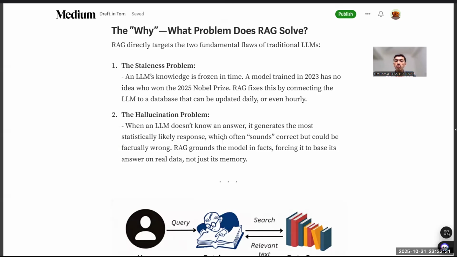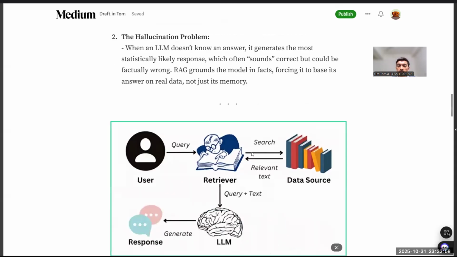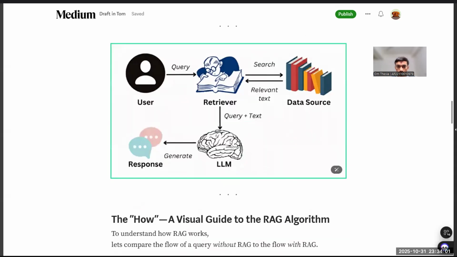And the other is the hallucination problem: if you ask LLMs about very specific areas which it might not have been trained on, it is very likely that it will try to guess, and it may or may not be correct. To counter these two main problems which every LLM used to face, RAG has been brought.